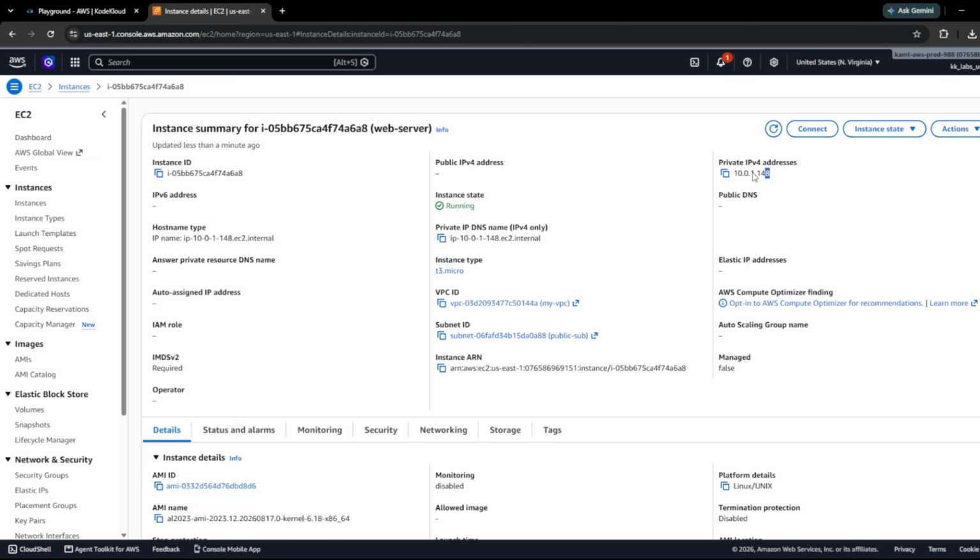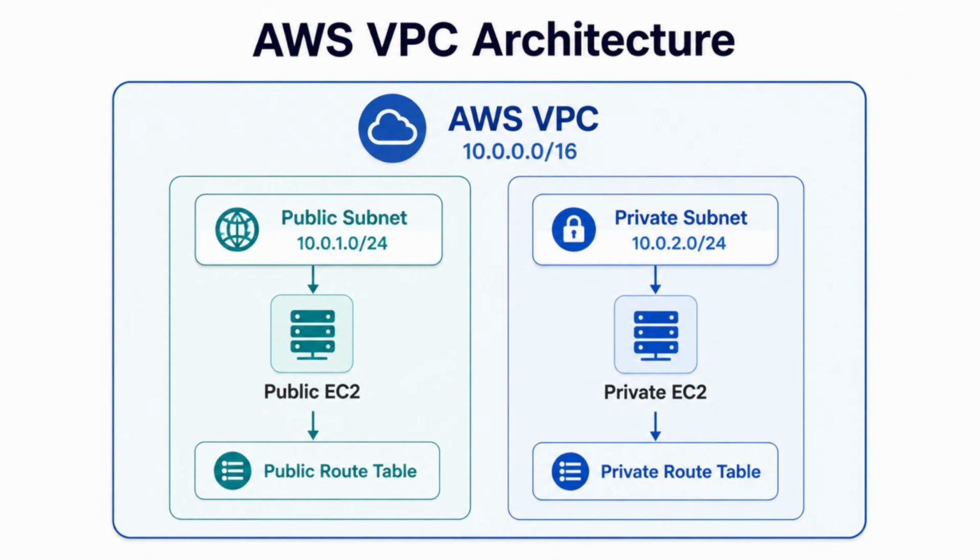So this is the IP from the public subnet which we created inside our VPC. And if we go to DB instance, it has the private IP from private subnet of our VPC, that is 10.0.2.95.